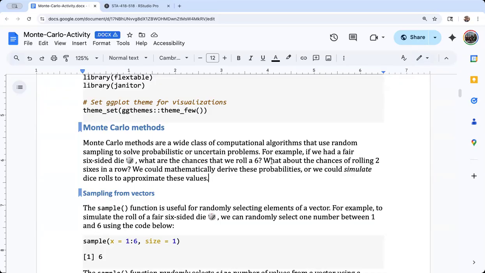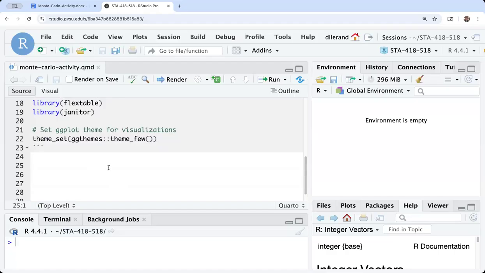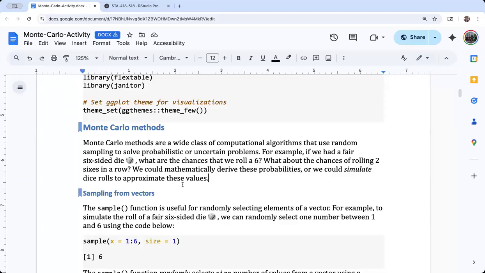What about rolling two sixes in a row? Okay, we know that the chance of rolling two sixes in a row, if it's independent rolls, is 1/6 times 1/6, about 3%. We are deriving these values.